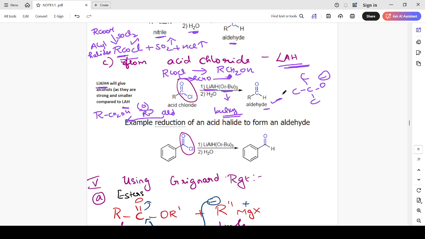Ma'am, if it was LiAlH3 and then one tertiary butoxide, what would happen? Then also it will be a retarded reduction only, since a bulky group is there. But would there be an aldehyde as the major product and alcohol as the minor product in that case? Will it still be only aldehyde? We generally do not have such a reagent. LAH means it's only 3 tertiary butoxides. Oh, okay. It's a standard reagent.